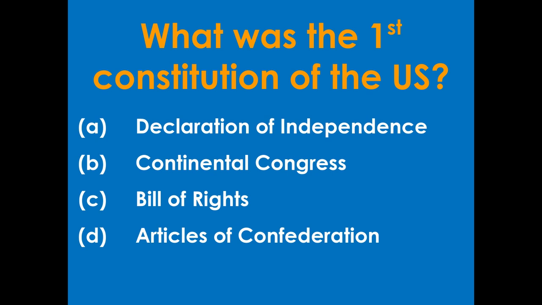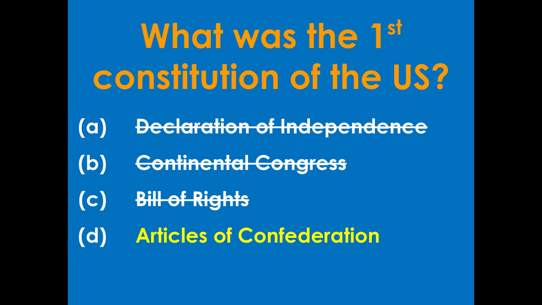Here's a little momentary quiz for you. You can hit pause here if you need to think about it. What was the first Constitution of the United States? There's the answer, D. Hopefully you got that one right. The Articles of Confederation was the first Constitution of the United States.